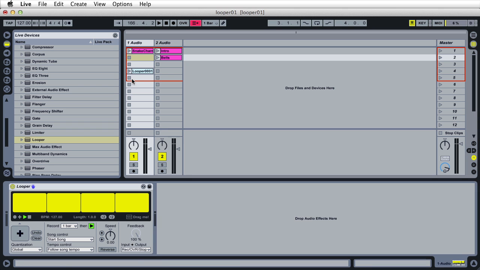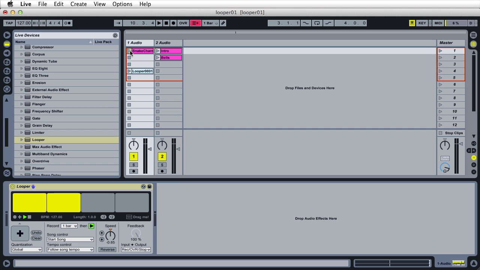With this stuff being currently mapped to my APC 40, I can go ahead and trigger the loop, and I can play with the speed and then stop this. All right, so I'm gonna go ahead and play audio clip one. And while audio clip one is playing, I'm gonna make sure that the looper is playing as well. Then I'm gonna go ahead and adjust the speed, see if I can make it do something cool, and then stop it in a point so that it will start playing this clip. Probably is going to sound interesting. Let's see.